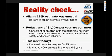These principles are something I've been personally using for about 25 years with tremendous success. I am an absolute minimalist in the maintenance of my own airplane, and my airplane is the most reliable airplane that you can imagine. I don't think I've canceled a flight for a mechanical in 2 decades. It's just an incredibly reliable airplane, and I think a big part of the reason it's reliable is because I don't take it apart and put it back together any more than absolutely necessary.